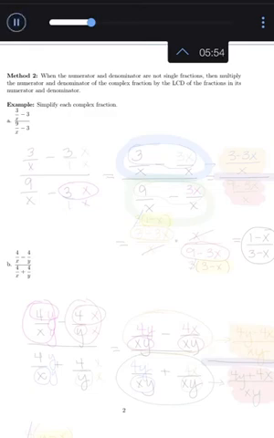Let's look at the next page and start with problem A. Notice that problem A is different because we don't just have one big fraction on the top and one big fraction on the bottom. We actually have two pieces on the top and two pieces on the bottom. But let's see if we can turn it into one big fraction on the top and one big fraction on the bottom so that then we can do keep, change, flip. Because that would be the easiest way to do this.